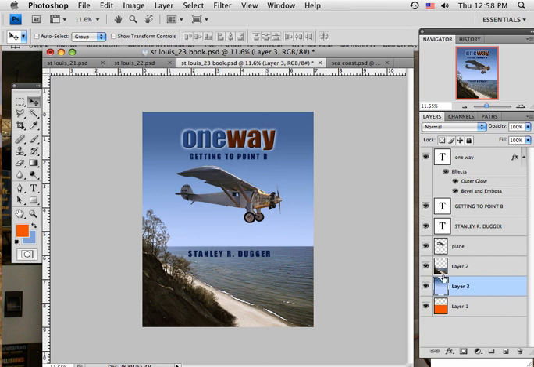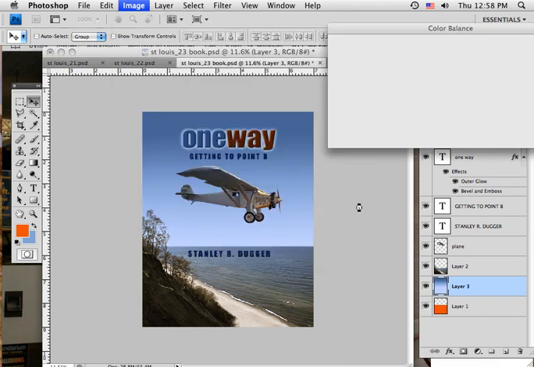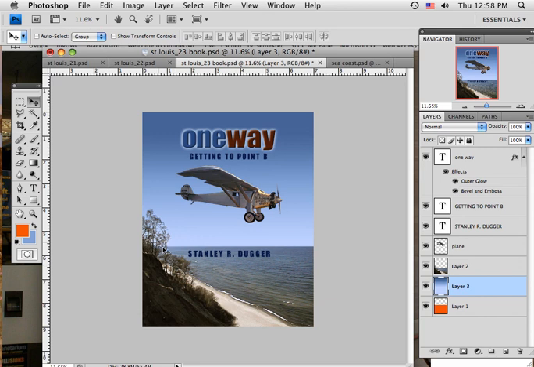And so in the background picture I've added some yellow. I went up to Image, Adjust, Color Balance, and I slid in some yellow and a little red that changed some of the features in here to be a little more sunny, as if the sun was actually shining down here on an early morning flight out over the ocean. I think he took off in clouds and rain, but we can have some judgment with that.